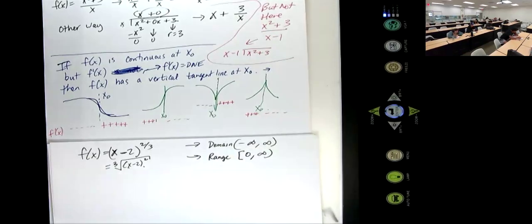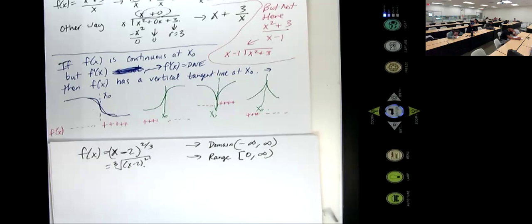Can you repeat what the domain restrictions would be? There's none. But if we had one, when would it be? Domain restrictions are when the denominator equals 0, or if there is a square root that has a negative on the inside. 0 works on the inside, but a square root that has a negative on the inside generates complex numbers. We can't generate and draw that in the real number system. Those are your two main things to look for with domain restrictions. Okay.